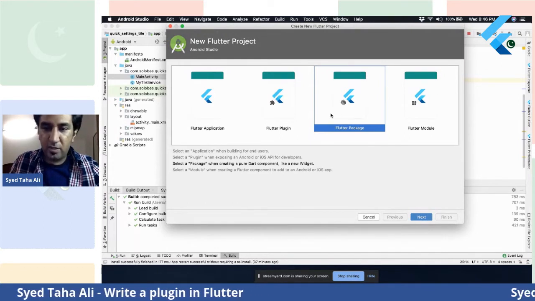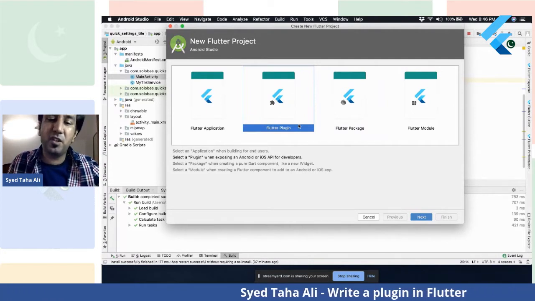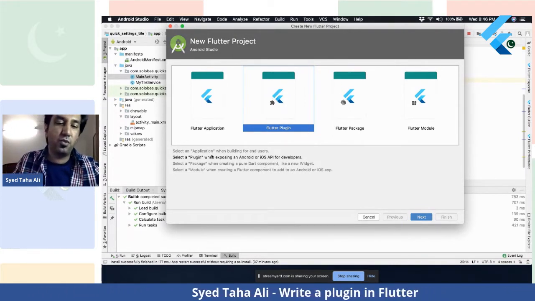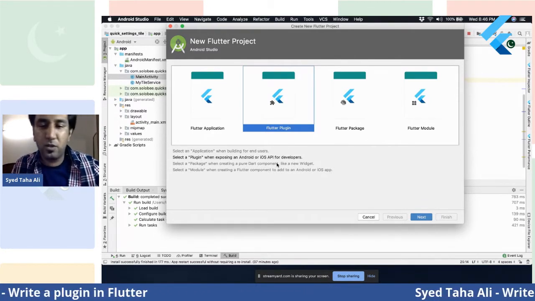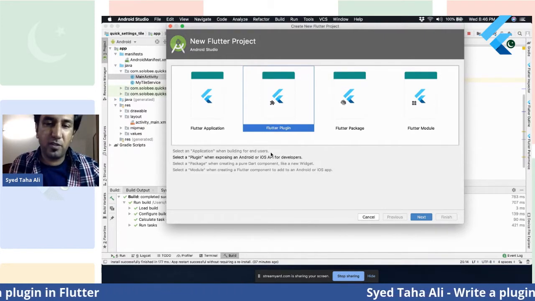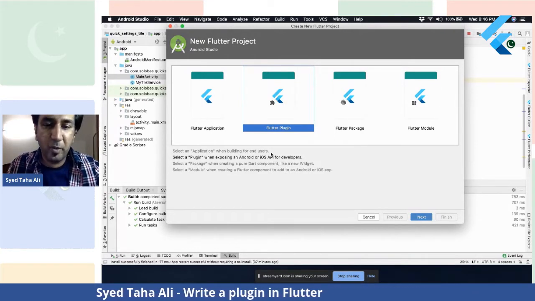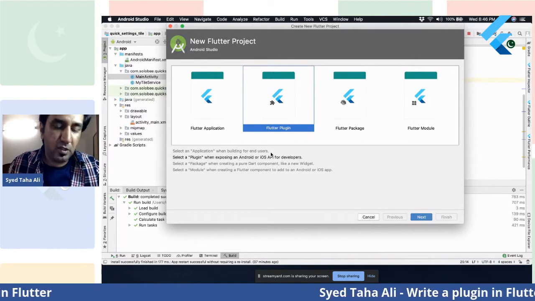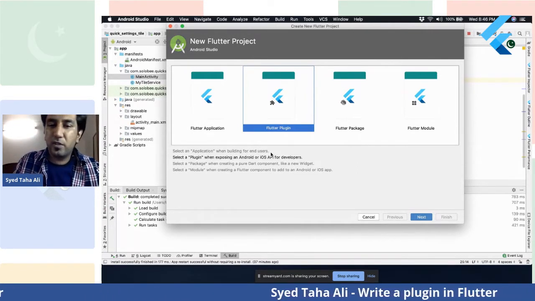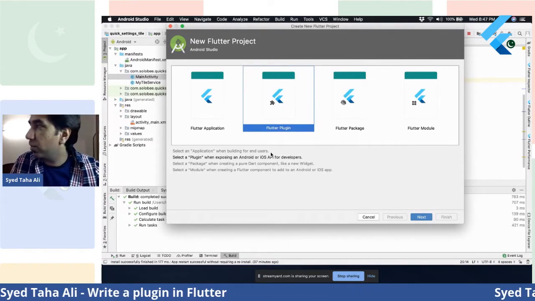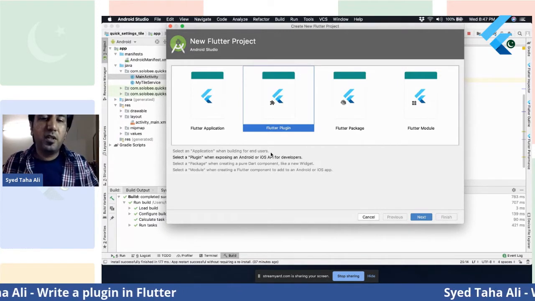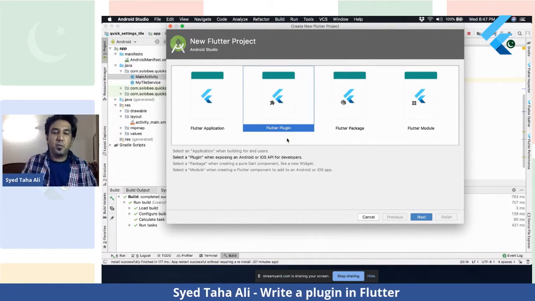And today's focus is writing a plugin, which is slightly different in definition. It means exposing platform specific functionality and then packaging it for reuse. So in this case, you can package the quick setting tiles. What are other platform specific implementation examples? Local storage, where Android has its own and iOS has its own. Then we can have battery percentage. If you are familiar with platform channels, then you must have gone through their example application, which implements the battery percentage example. And then we also have URL launcher. So these are different examples of platform specific implementations.